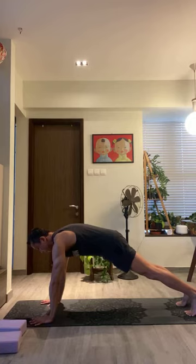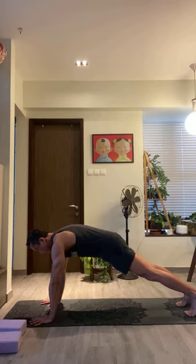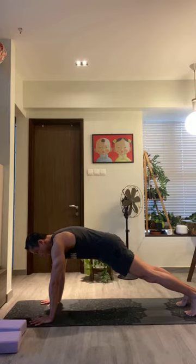Stay. We're going to hold here for 10 more breaths. So shoulder activation here. Are you breathing? Don't sneak away, stay on this. Come on, don't give up. Mental strength is also important. Don't give up. If you need to stop, pause for a breath, take your knees down and come back up in your next breath, okay?